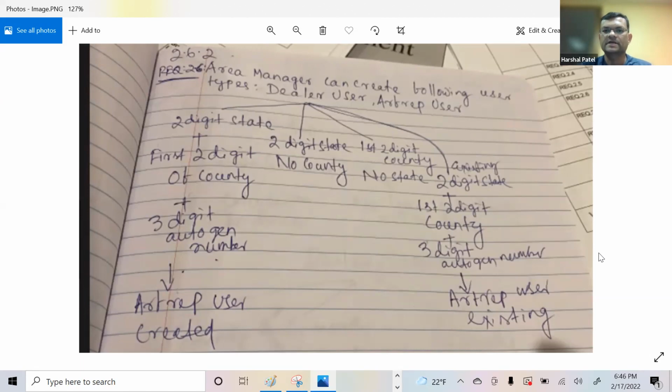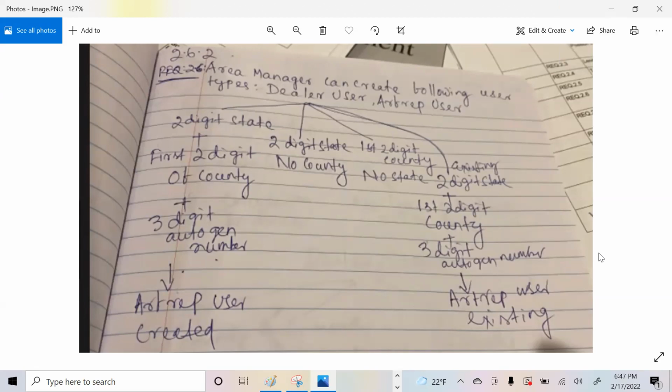They're trying to create a user. And they are saying they can create either a dealer user or an RFREP user. They shouldn't be able to create anybody else. So I'm not sure why you have the 2-digit state and franchise number and other information here. But the requirement is about the users.